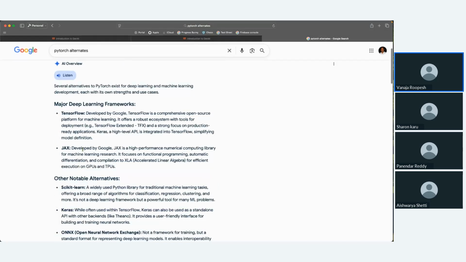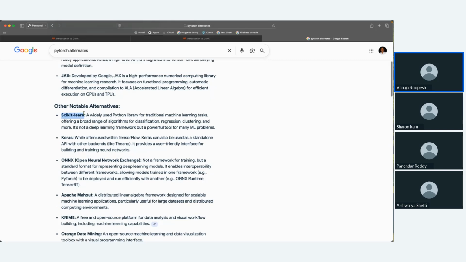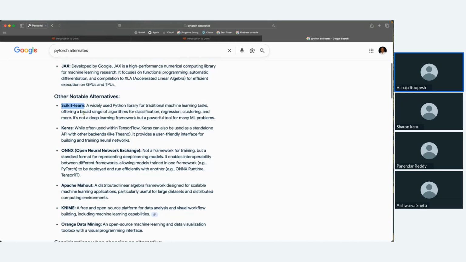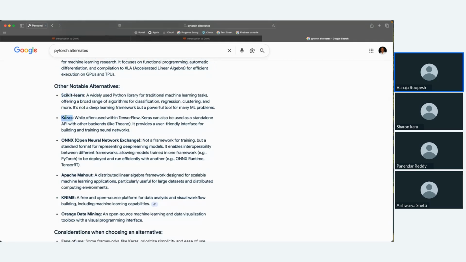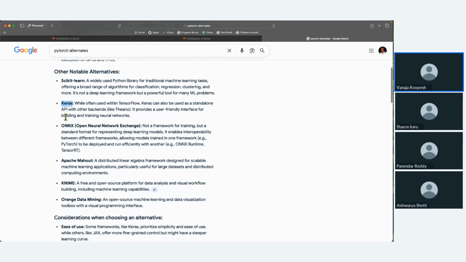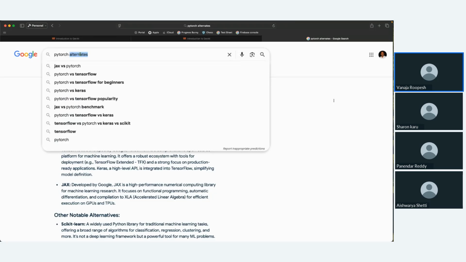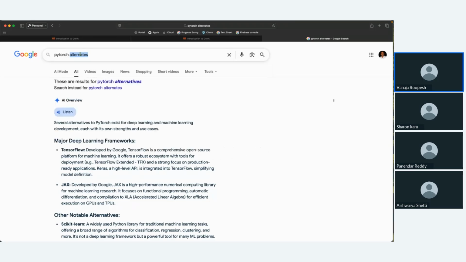Now you have TensorFlow. Don't confuse TensorFlow and tensor. TensorFlow is developed by Google. They also call them tensors. Then there is JAX, and scikit-learn also provides some range of deep learning, and Keras. Keras and TensorFlow are the most important. And PyTorch recently entered this arena, and they are doing very well.